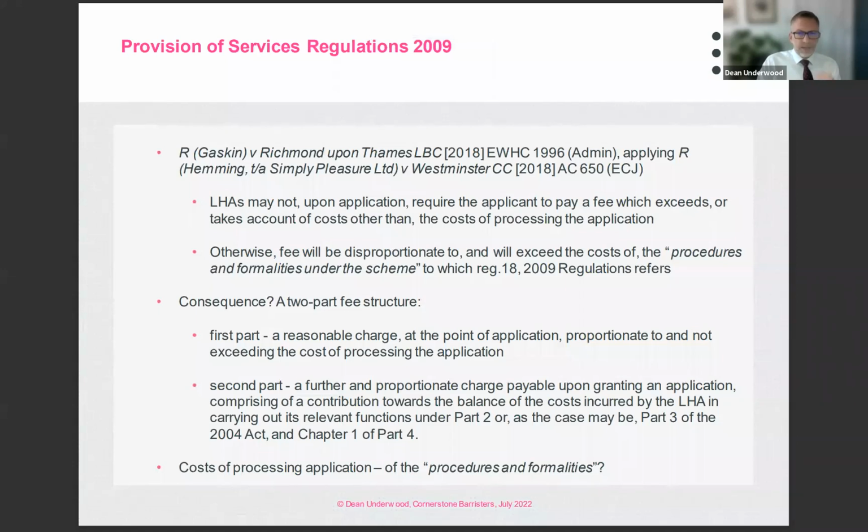So as I say, that is the difficulty that many local authorities face when fee setting, is that they are required not just to determine the costs that are properly included within their license fees, but then to ensure that the first part of those fees does not include anything apart from a proportionate cost, or a proportionate fee to the cost of processing the application. Everything else has to come under the so-called Part B fee that is chargeable and can only be required to be paid at the point that the application is successful.